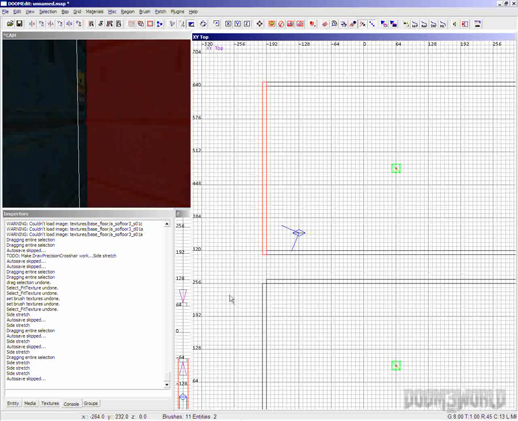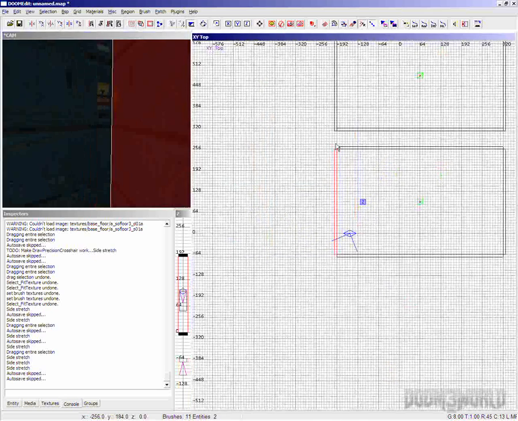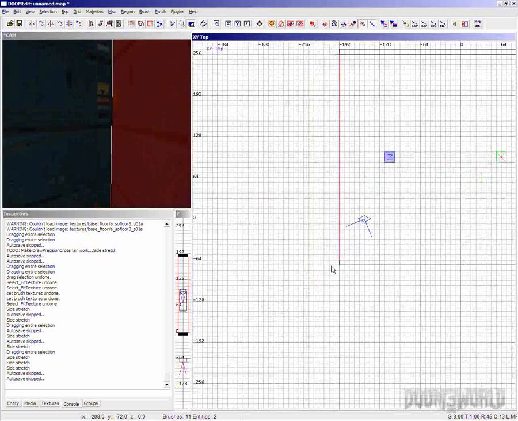Now, if I move over to the other room, you can see that they're pretty much identical, except that in this case, we can see that the decals meet up properly. And so if we examine this brush, you'll notice that we don't have this problem where we don't get to see the edge of the texture, because the brush actually stops right at the visible corner of the room. So this can really save you a lot of time when you're going around and texturing the exterior walls of your map.